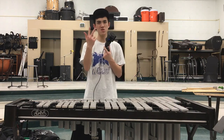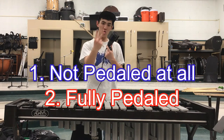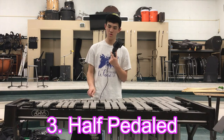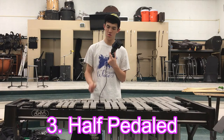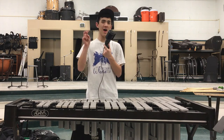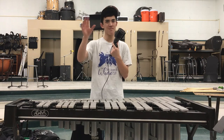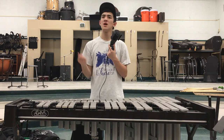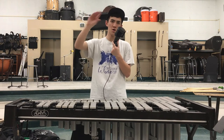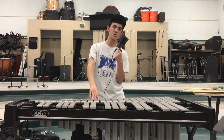Okay, so you can do three different basic things with pedaling. You can either have it not pedaled at all, you can have it fully pedaled, or you can have it half pedaled. So you can adjust how long the notes stay out, and that's what half pedaling is. You can make it so the dampener is slightly touching the bar, just enough so that it starts to dampen faster than it normally would fade out. And then you can adjust how much, so it can be like da versus da versus da, like that. That's what half pedaling is, controlling how long it stays out rather than just opening and closing.